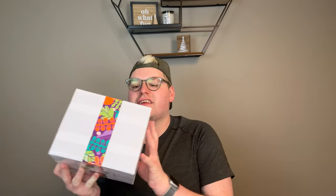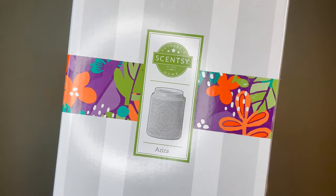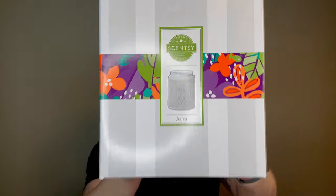For warmers, I actually only got one warmer for myself, but then I had two for friends and customers. The one I'm not going to open because it is for a customer is the Aziza warmer. This is so pretty — it's gray and has this beautiful floral pinhole design that makes a beautiful light display on your wall. I actually have two of these in my bedroom on each side of my TV currently. I love this warmer, and I'm actually going to switch to red bulbs in it for the holiday, which I'm super excited about.